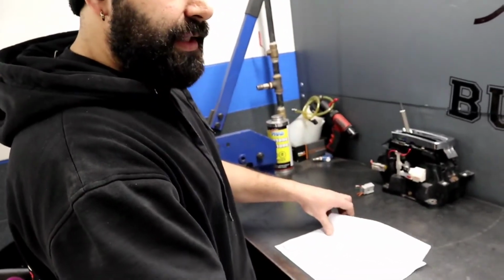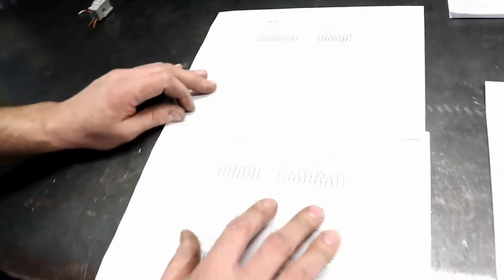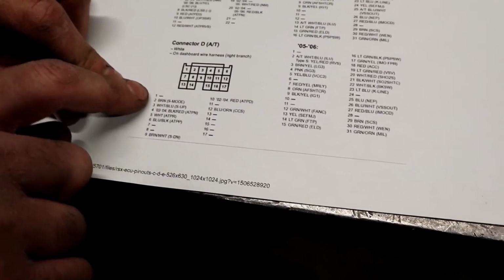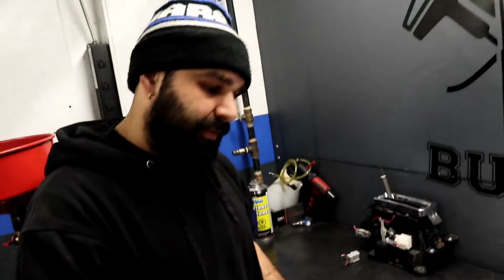This is the D-series side, the D-plug side. These ones here are all the ECU plugs. So you have connector A, which I showed you guys which ones were which, B connector, C connector, D connector. That's the one we're going to be working on right now. This guy right here. So all this wiring from 1 to 17 is literally here. So all this stuff, let's go show you where to connect it.